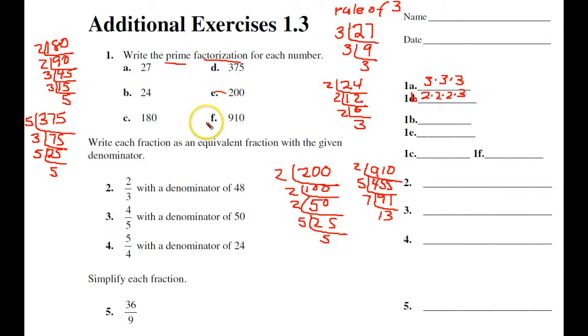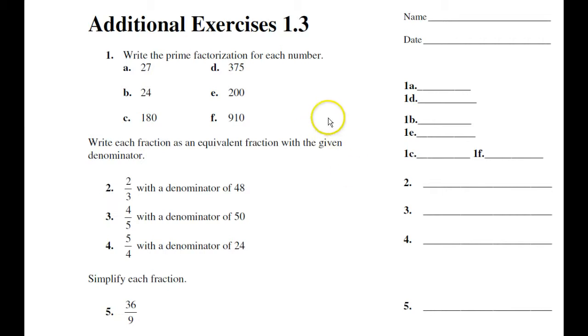Now the only real tricky one was letter F here, in that we knew we could take a 2 out because it was even, and then since it ended with a 5, we knew we could take a 5 out, and then we got 91. And this took a little bit of finagling here. 7 will go into 91 13 times. So that might have been a tough one to figure out, but you keep trying numbers to see what might go evenly, or what would go into it, never mind evenly. Okay, you can pause this if you need to go back, or we'll just go on, and I will clear it and raise it up a little bit.